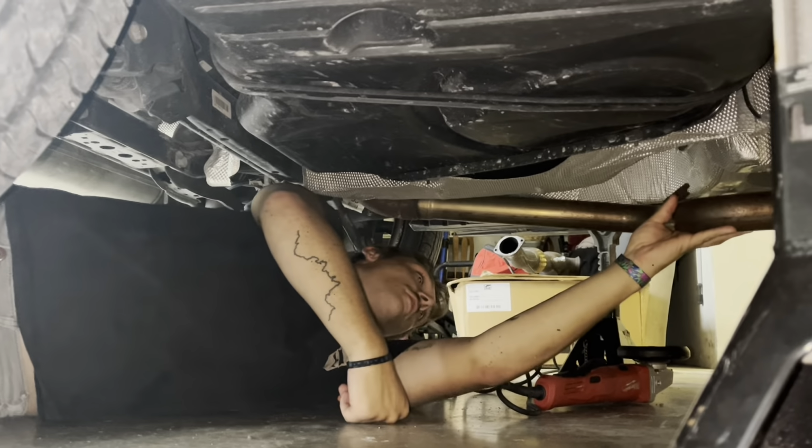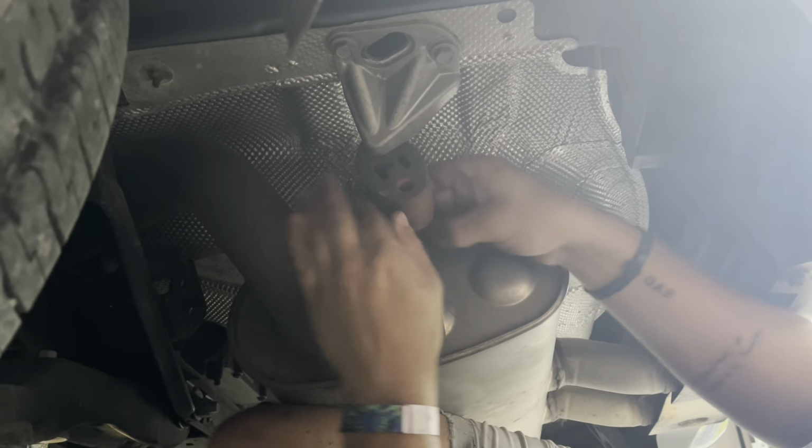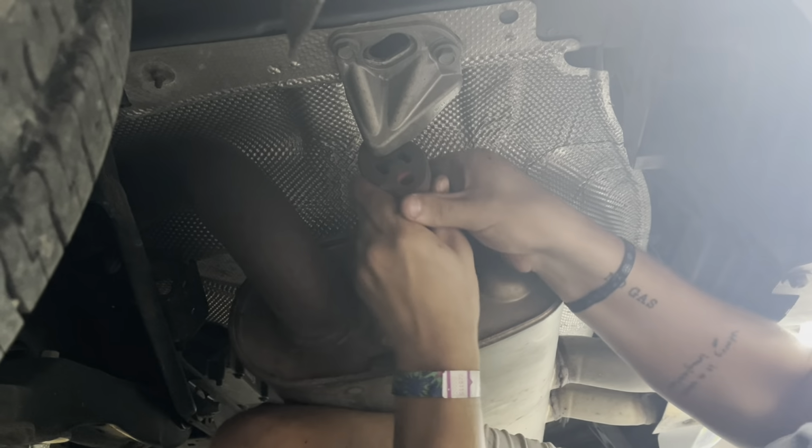Do you want to crawl back up there and realign those holes? Dude, they're red. They look black, they're red. Does that mean the car's fast? Starting to get pissed off at this car. Shouldn't start going well. God.